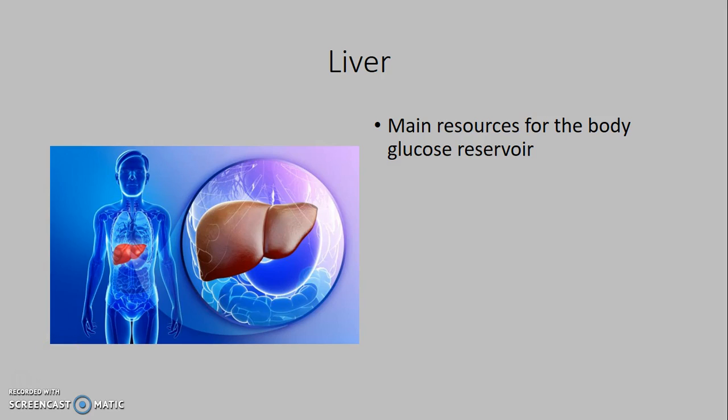The next organ affected by type 2 diabetes is the liver. The liver is the main reservoir of the body's glucose. The liver stores and produces glucose for the body as needed and helps control the blood sugar level. But with type 2 diabetes, the process can be off schedule. When this is off schedule, your liver will not be able to send glucose to the organs.